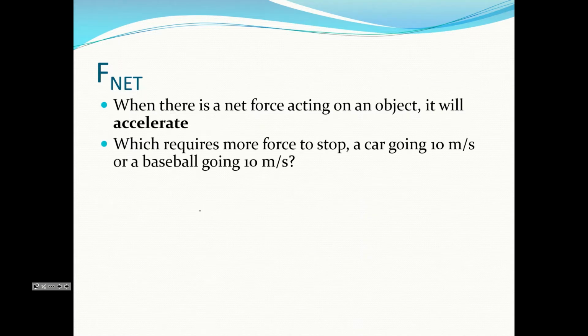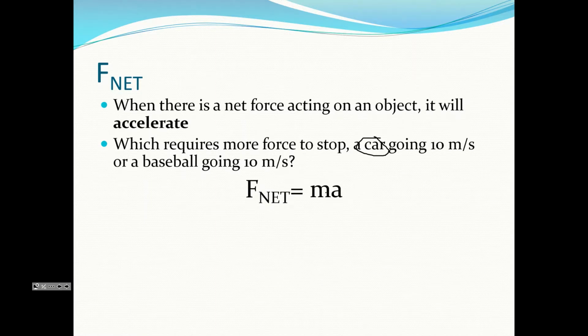Okay, so what requires more force to stop? A car going 10 meters per second or a baseball going 10 meters per second? Well, I hope you picked the car because the car would take more force to stop. Why does it take more force? Well, because it's got a bigger mass. So mass has something to do with force and acceleration, and this is our formula.